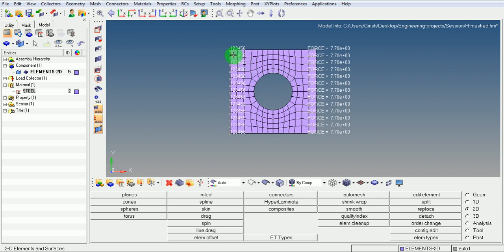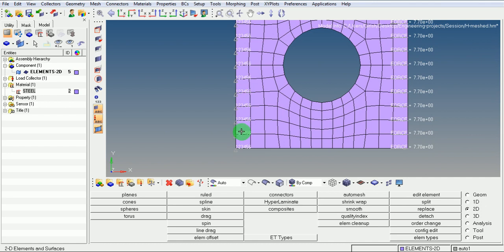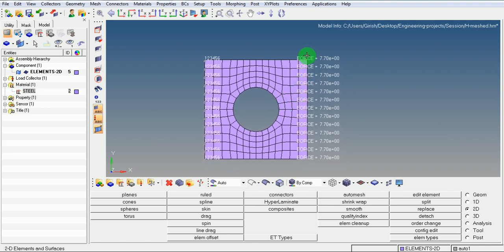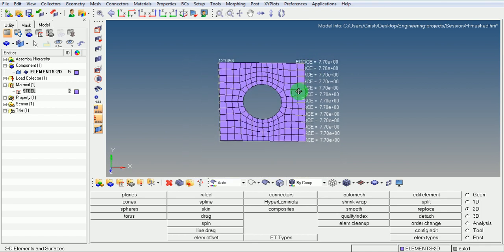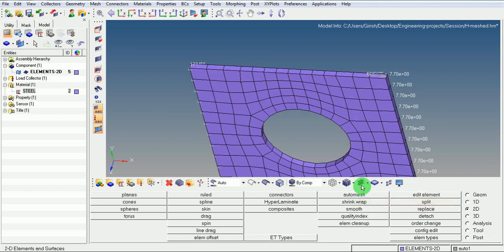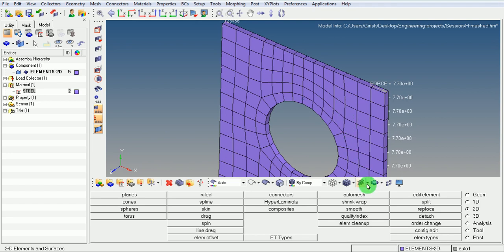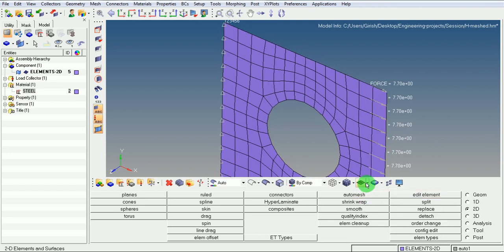Ensure that the boundary conditions or the constraints defined are proper and the required nodes are taken with the proper constraints or boundary conditions. Ensure that the correct load is applied on the desired nodes. The thickness property is assigned, that is 3 mm. That thickness can be visualized from this particular traditional element representation or 3D element representation. This is the thickness of the body, that can be switched on or switched off using these options.